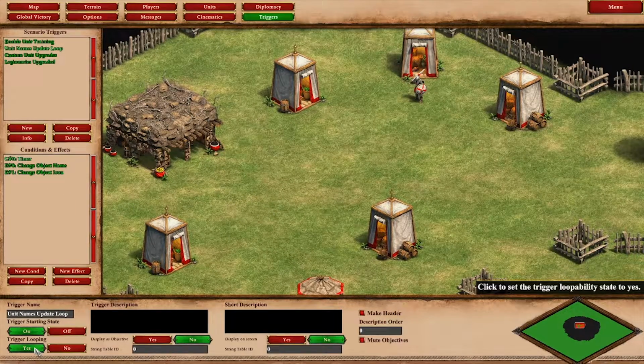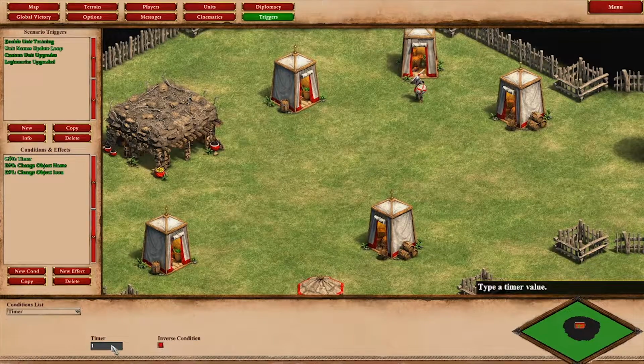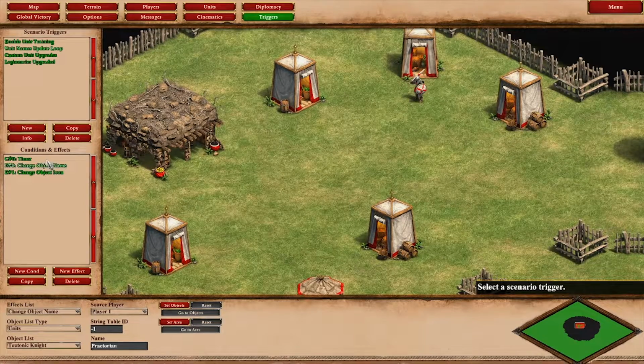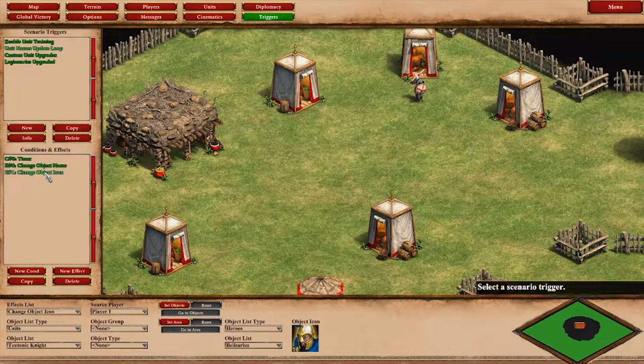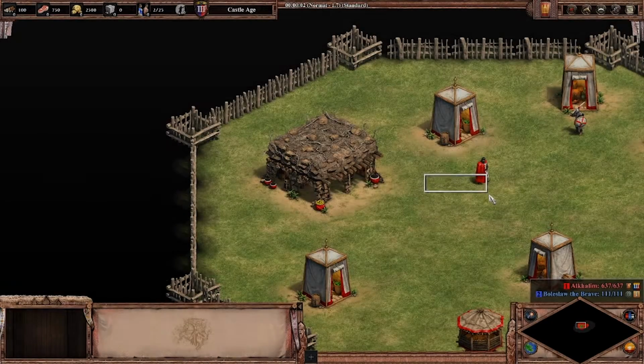You will need a loop trigger, like this. It's on and it's looping. It has a timer attached to it, so it runs every second, because we really don't need it more often than that. And here in this case, I changed the Teutonic Knight's name to the Praetorian, and the icon of that unit to that of the hero Belisarius.